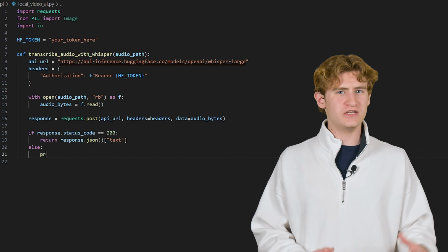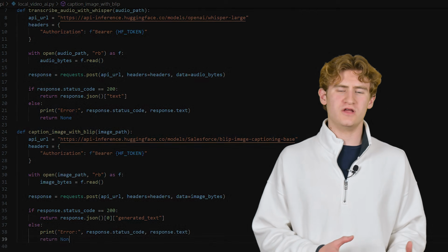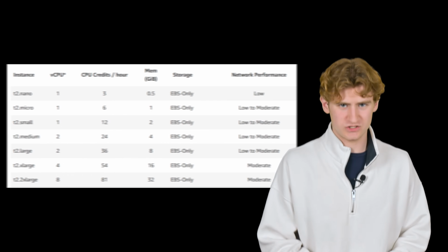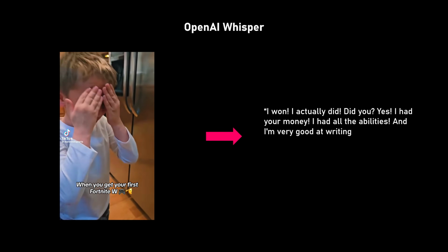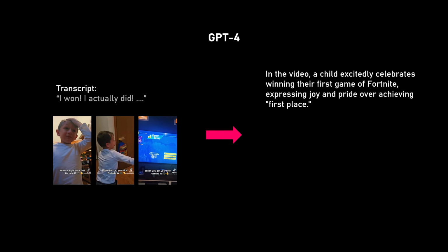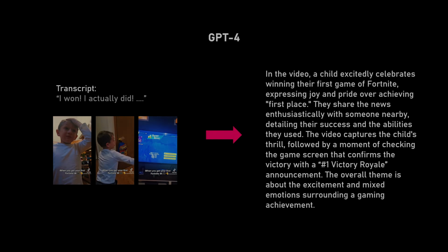At first, I tried running AI models locally to generate image captions for a few frames and transcribe the audio. But later I realized that I couldn't run these on the resource-constrained AWS servers. Instead, I resorted to some paid APIs. OpenAI's Whisper to transcribe the audio, and GPT-4 to take the transcription plus a few frames from the video to produce a summary. It seemed like this would turn out cheaper than paying for the AI-capable AWS servers.